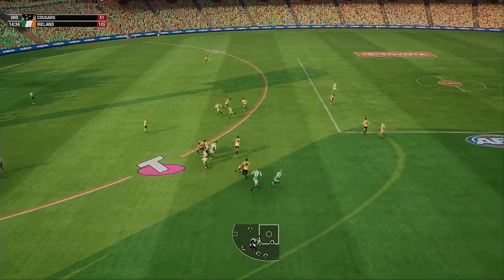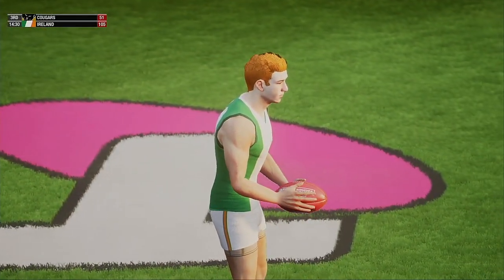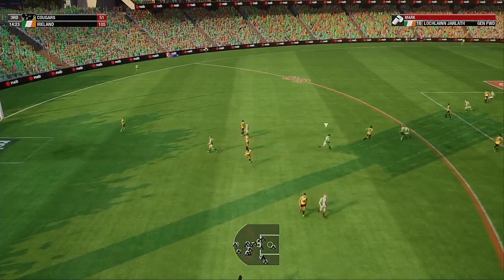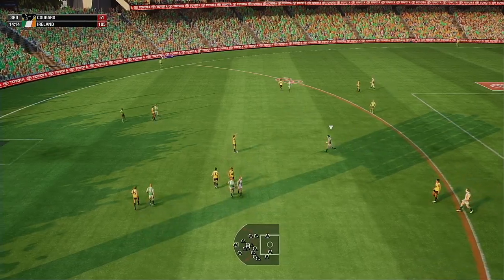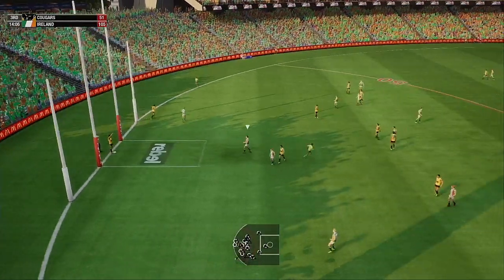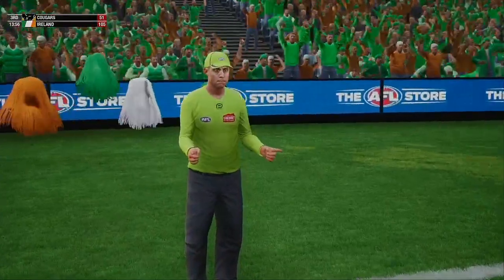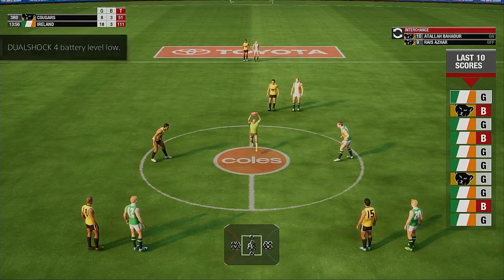Wins the ruck duel. Did well to control the ball — brilliant tackle. And wins it. Didn't get away from the tackle. Big tackle. Lining up for goal — big kick required from this distance. A great mark taken there. 40 metres from home. An impressive performance so far. This for a fourth goal. The top punt goes straight between the big sticks. And that puts them further in front. He's enjoying that goal. That's four in a row for Ireland. The margin is 60.